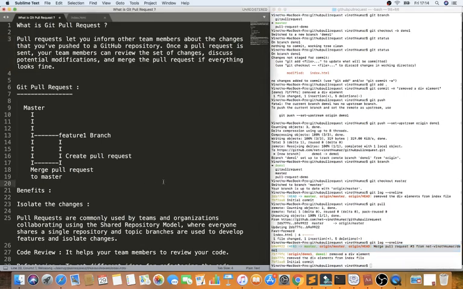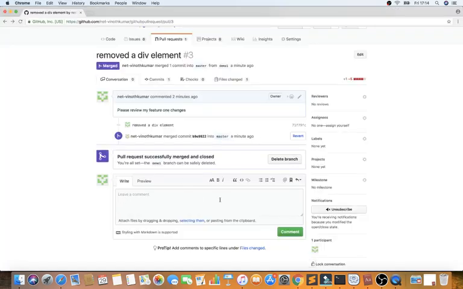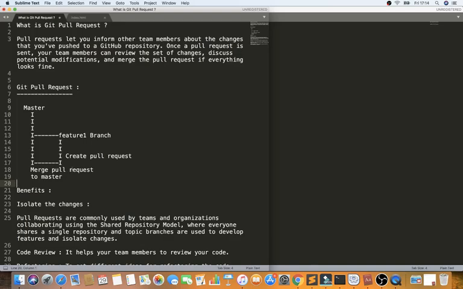I would like to repeat what happened. From the master, I created a branch called demo 1, and then started implementing my changes. Once I completed my changes, I pushed the code to the remote branch. Then I created a pull request manually from the GitHub page here. Once I created the pull request, my team member reviewed it and also merged the pull request to the master. That's what we are able to see here.